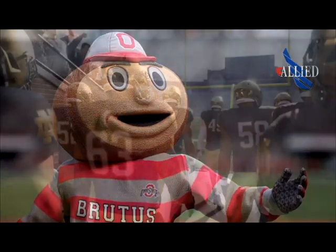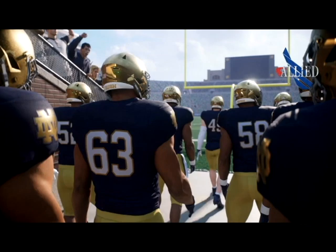We can see all kinds of player models, but they do still look similar to Madden. That's what I expected. But the fans and the crowd in the screenshot do look better than what they do in Madden. But again, it's just such a small sample of the game. It's hard to really pass a lot of judgment, but it looks like a next-generation game. You can definitely tell the difference between this and the last college game, NCAA 14, which was released a couple of console generations ago.